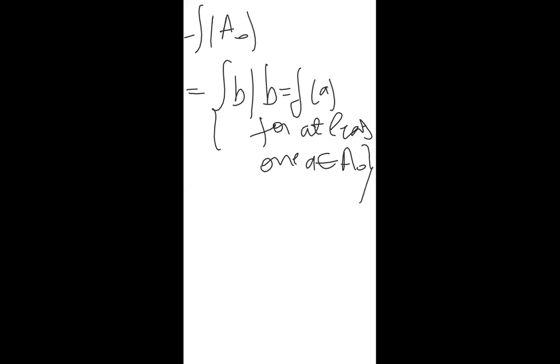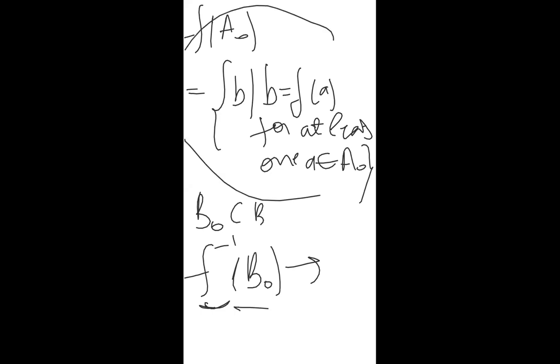So I guess all of you are familiar with this in a calculus class. This is just a set of images. And then if B sub zero is a subset of B, we denote by F inverse of B sub zero the set of pre-images. Well, I don't think it necessarily has to have an inverse. If it has an inverse, then this would just be a function; we can name it G and apply this definition. But for this, we don't need to have an inverse. It's just the set of A such that F of A is in B sub zero.